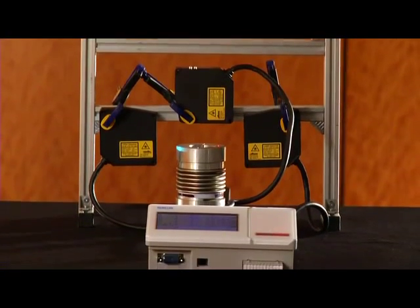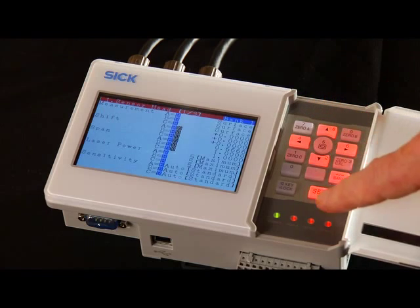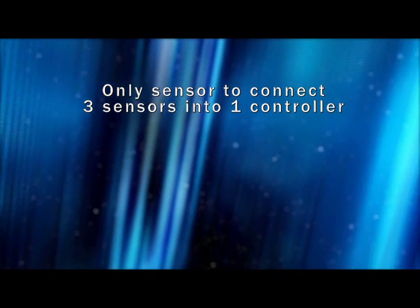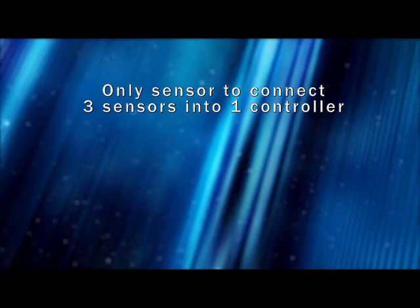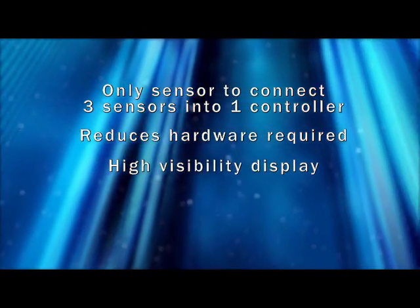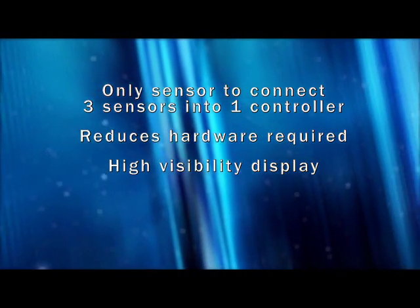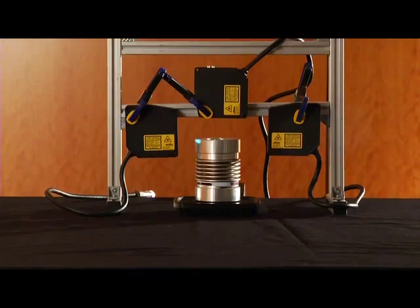More advanced sensor systems, such as the OD Precision, provide higher resolution and more switching outputs. The OD Precision offers resolution in the submicron range — 0.0002 millimeters — and is the only sensor system on the market to connect three sensors to one controller for applications measuring the X, Y, and Z axes, reducing the amount of hardware required. A high-visibility display on the controller indicates exact sensor measurements, and the controller offers a variety of filters and parameter adjustments for every application. The sensors can also be used as standalone solutions without the controller for raw RS-422 serial data communication.